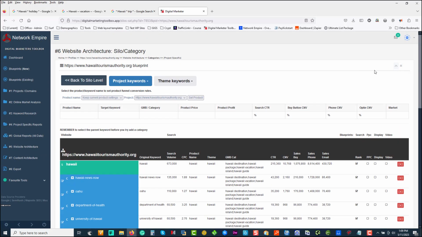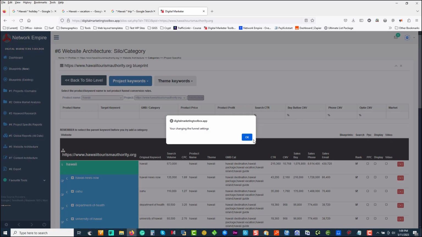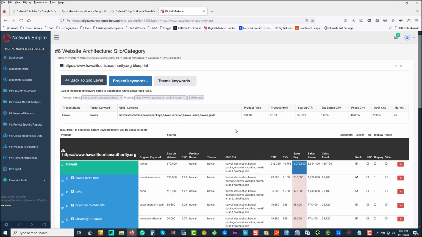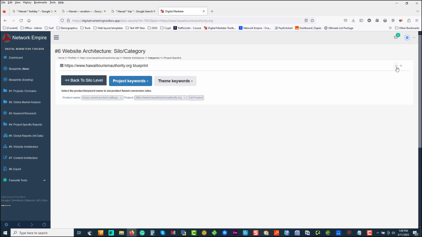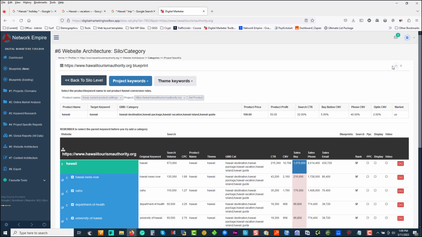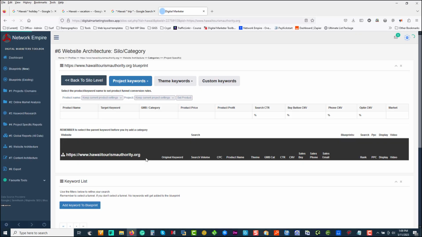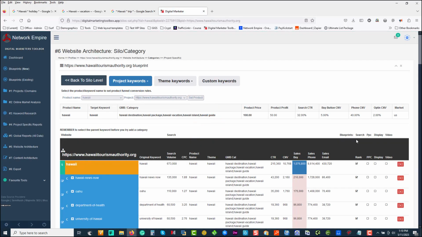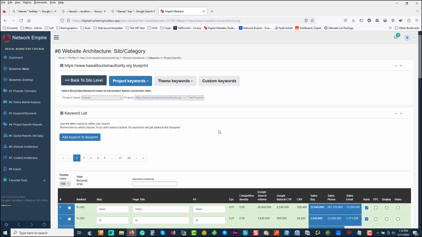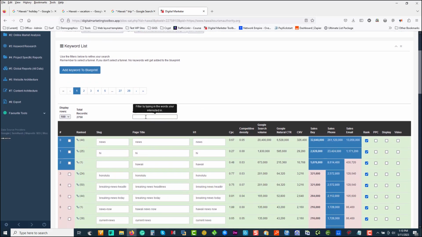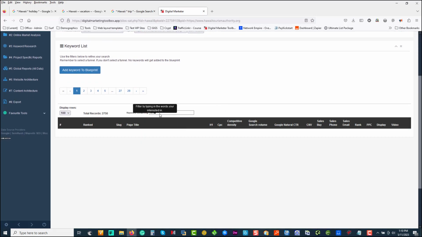Okay, so if I come along here and I say, okay, we still start with our Hawaii funnel, we can set our funnel, and I'm going to select the parent, sorry, it goes orange, and it unlocks the keyword grid. So if I want all the keywords to contain best, I can find them.